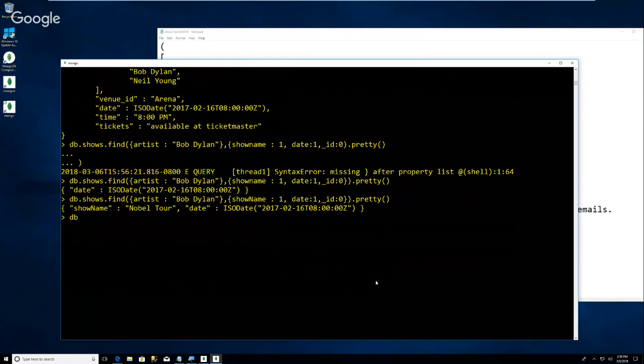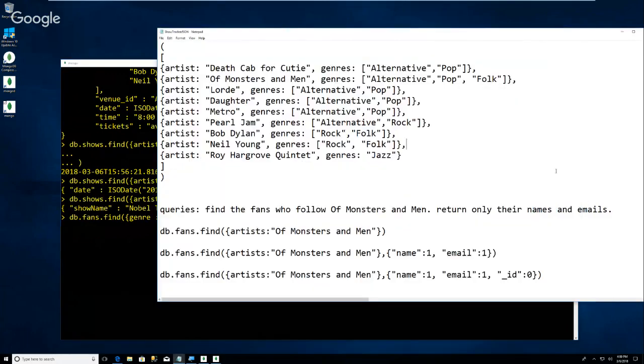So if we want to know which fans, I'm going to do fans find. The first thing is the criteria. I'm going to do genre and alternative. And again, if I've got my case wrong, this will screw up. And we want to see, what do we have in fan? Probably faster to look here.